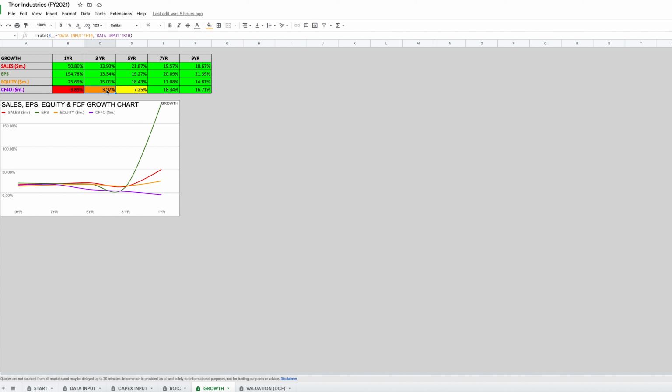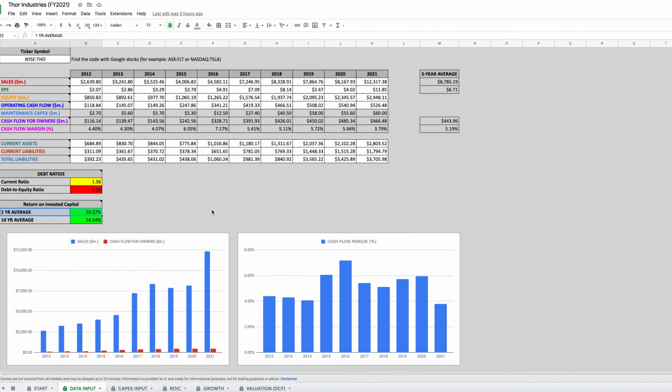Looking for outliers in this way is actually where you learn a lot about the business, especially if you do this over many, many years and look back at the company's history for 10, 20 years, for example. Another thing that I look at here on the first sheet is the cash flow margin. So this is a comparison between cash flow for owners and revenue. So how much of that revenue is trickling down to cash that is available for distribution to us as shareholders. And of course, we're looking for businesses that have stable or increasing margins over time. We don't want to invest in businesses that are getting less and less efficient over time. It makes them very difficult to predict going forward.